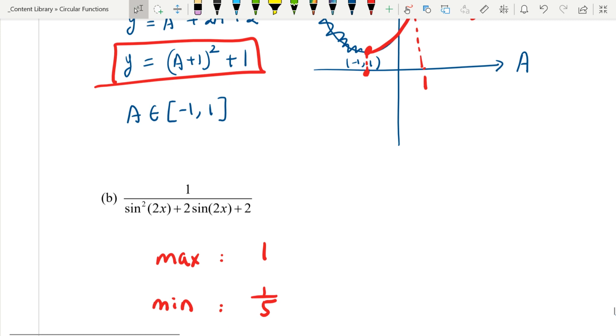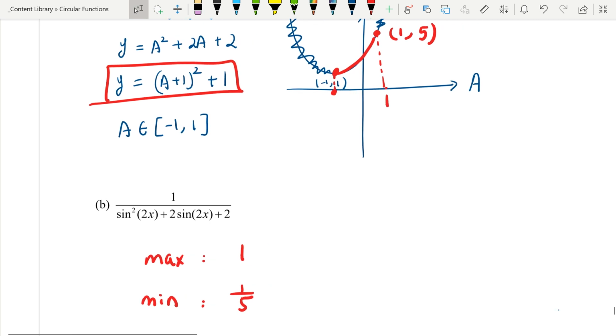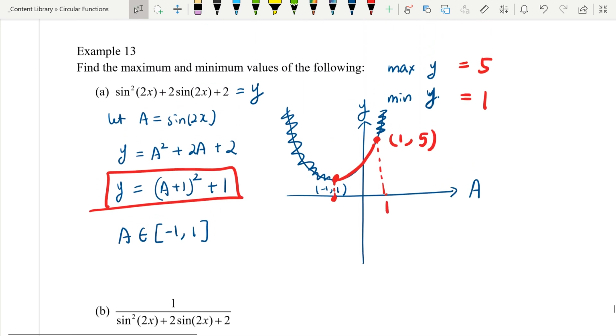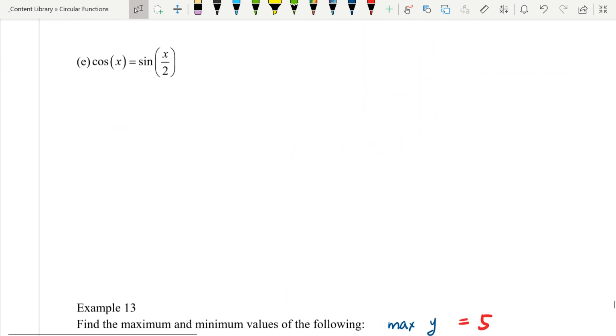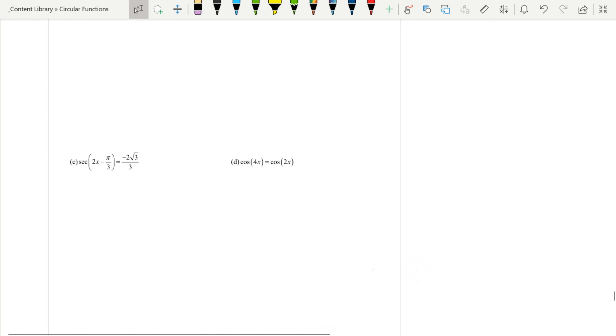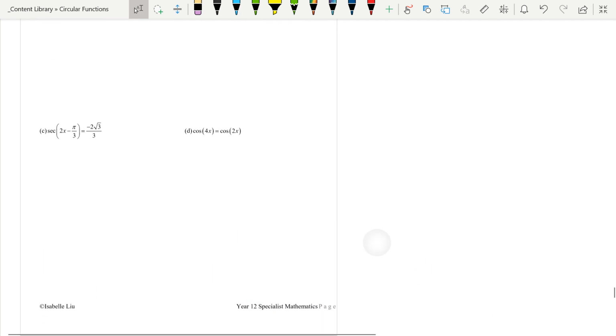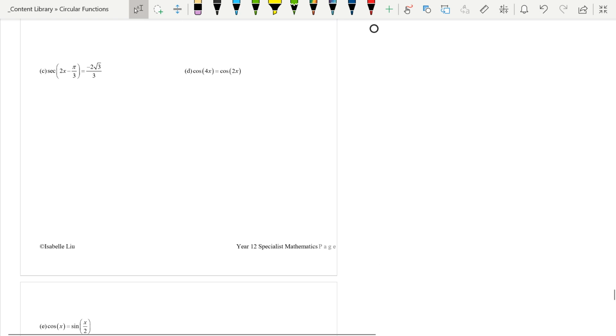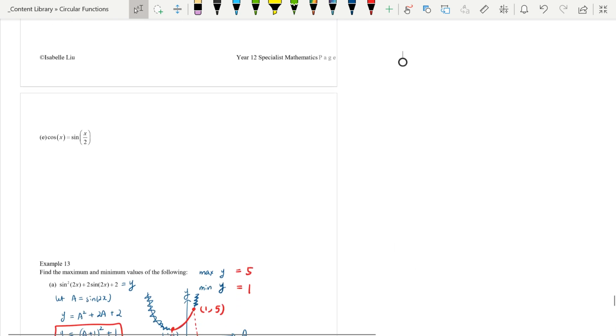Okay, so that's a really interesting question. I think I found it in a textbook, so I put it here to show you that. And lastly, we'll go back to a circular function question. I have 5 questions here. You pick one and we go through one example. You pick one: A, B, C, D, E. Which one do you want me to go through?